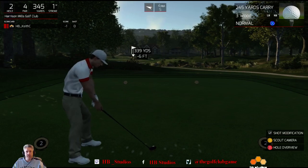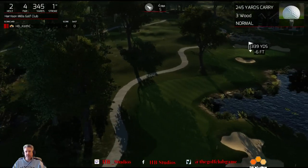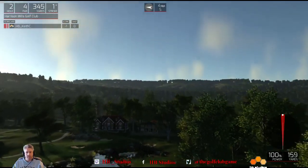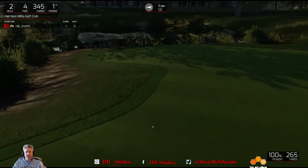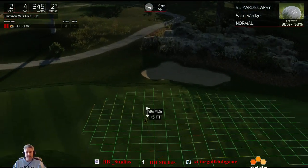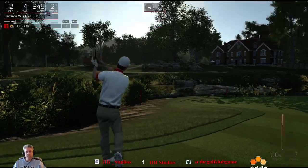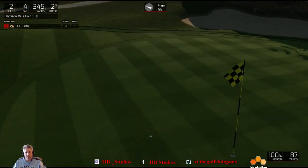Moving on here. Let's see, where do we want to go? It's a double. If you go out to this side, I don't really like the approach though, so we'll keep it to this side. Oh, sit down, ball. Maybe could have hit driver, I'm not sure, but that would be ideal to get as far down as you can, because now we avoid that bunker. You do have the back slope if you come in from this angle, but you don't have to go over that bunker though, so either way could have its benefits there. Alright.